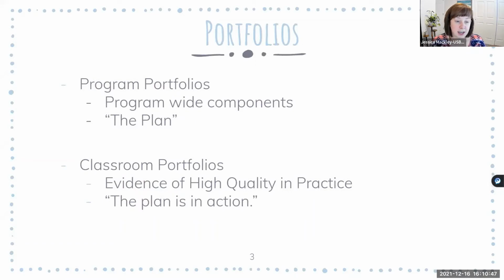So first, the difference between the program and the classroom portfolios is that the program portfolio really shows what the plan is for the program across the board. So what assessment you're using, what curriculum you're using, those types of things. The classroom portfolio is evidence of the high quality elements in practice. So we can see that the program director's plan for high quality is actually happening in the classrooms. That's why we want to view or have a snippet of what's happening in your classroom.